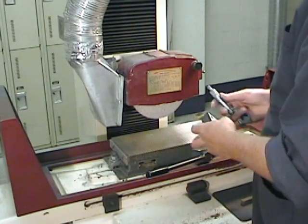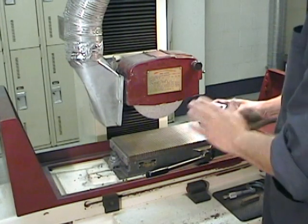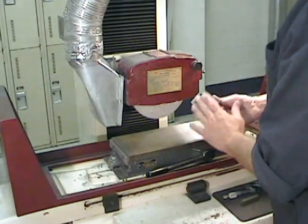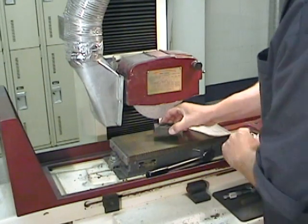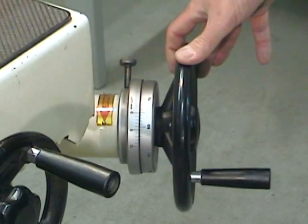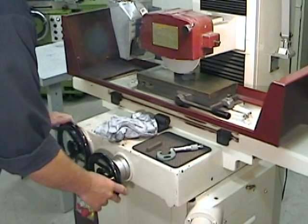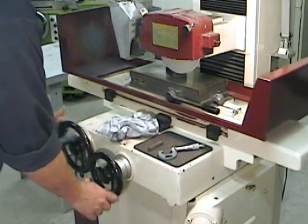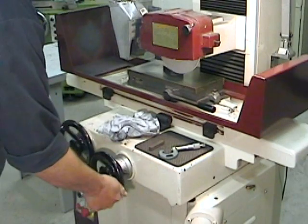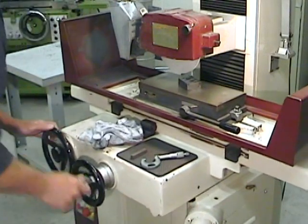It's important to wait for the rotation of the grinding wheel to stop completely before removing the part. Now that we know exactly what's left to be taken off, we can clean everything up and reinstall the part on the magnetic table with our reference surface pointing downwards - this time we're going to start the second primary surface. We're already at depth, and if we haven't changed the height of the grinding wheel we can just carry on from there, removing two thousandths of an inch per pass until I reach the required thickness of 25 millimeters. You may want to re-measure once or twice just to make certain that you hit that dimension bang on.